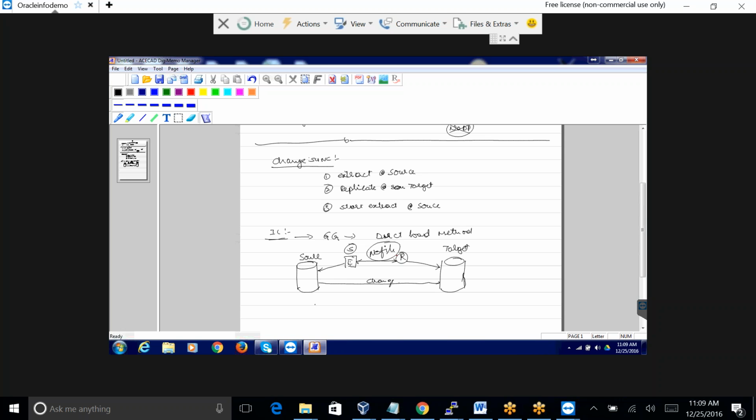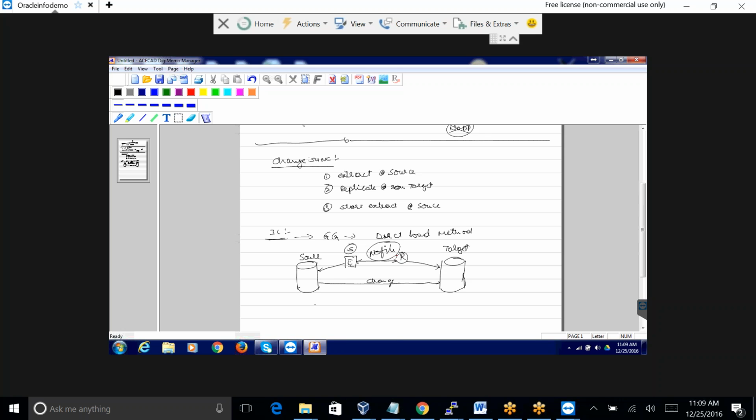As I mentioned earlier, in Golden Gate methods of initial load, you always need to create the existing tables at the target machine without data. Only then can you use Golden Gate methodologies for initial load. Okay, and the next one is replicate, I will explain later. So this is about the direct load.